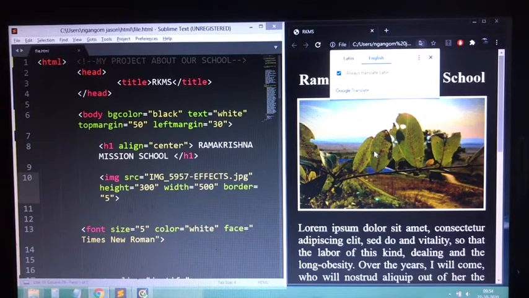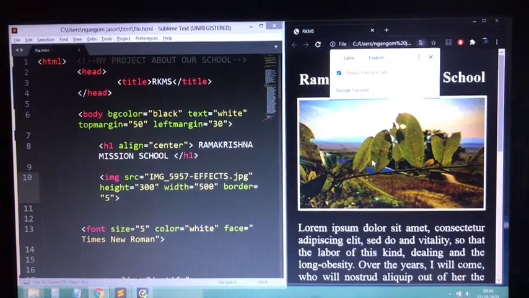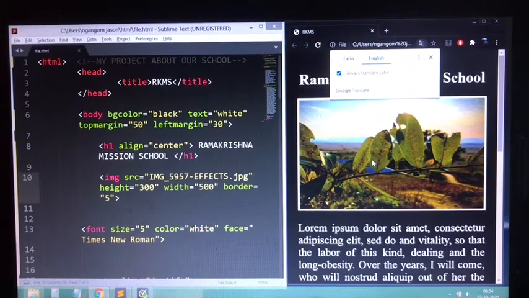The more number of pixels, the clearer your image or picture. Less number of pixels means the image will not be as clear as the original one. And this pixel is measured in ppi, that is pixel per inch, which we use in photography and all.